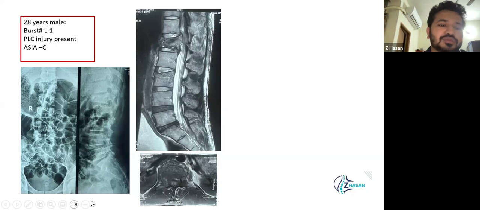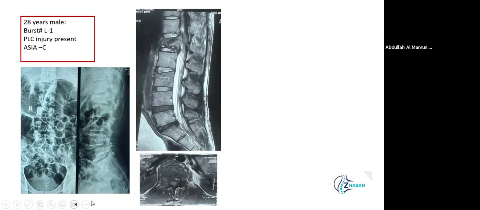Maybe we don't have a CT here, so this is our limitation. But still, we can manage with these X-rays and MRI. Anyone, please come forward with the TLX score. Anyone can make your TLX score. Please come forward. Khalil bhai, can you please come forward? So anyone, what are the morphological points? For morphology, what point do you want to give this fracture?